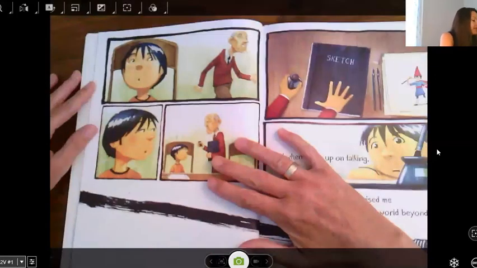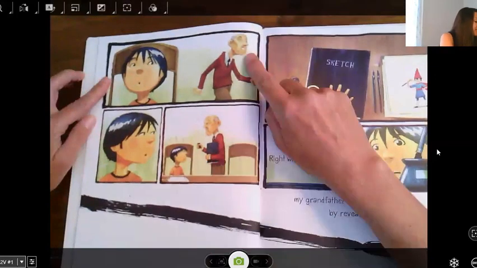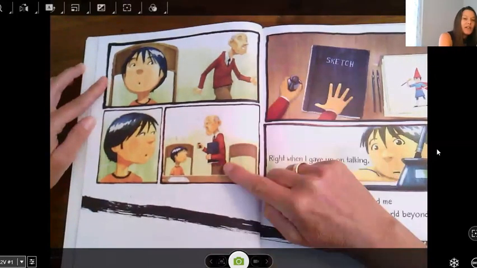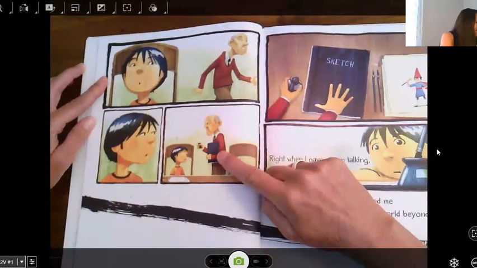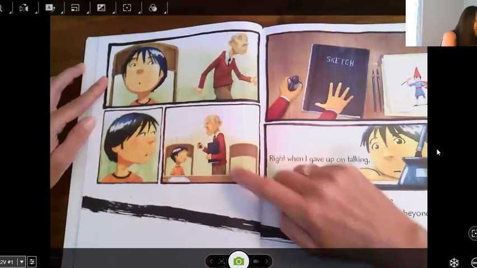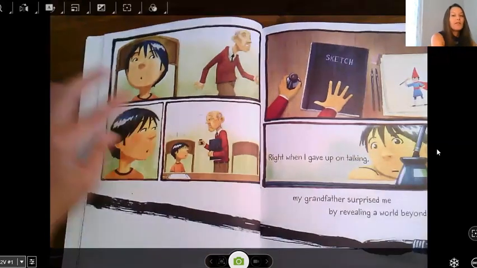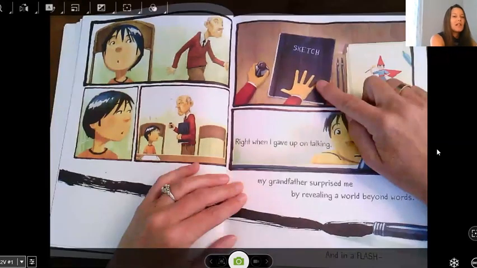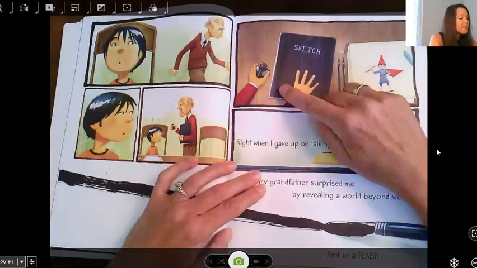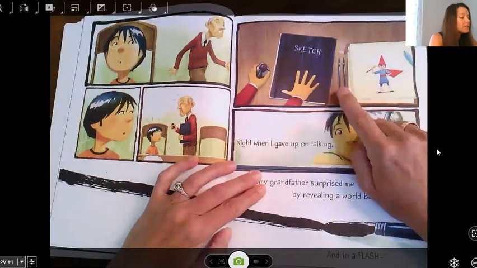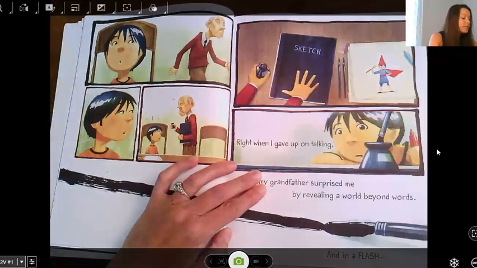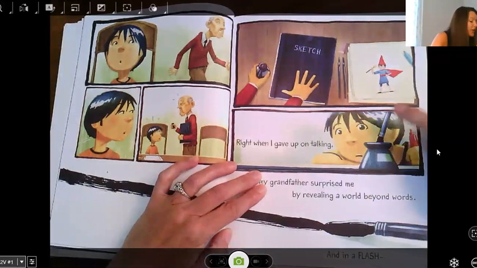So now the grandfather's going off and he looks happy. He's looking for something. He comes back with a book and something in his hand, and this looks like a paint stroke. Oh, there's a paintbrush. Of course, grandfather opens up his sketchbook and some black ink and some paintbrushes. Grandson's kind of looking over in awe.